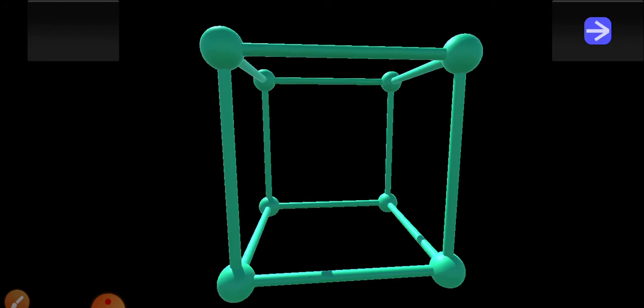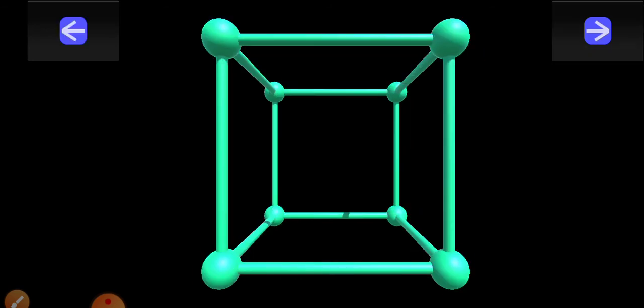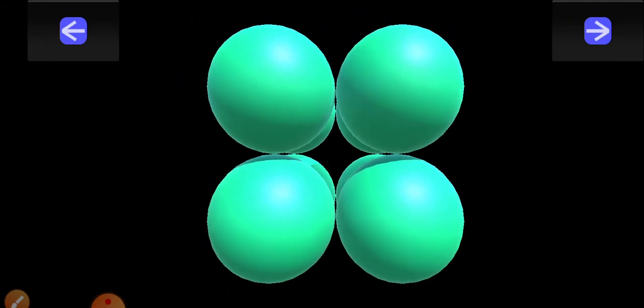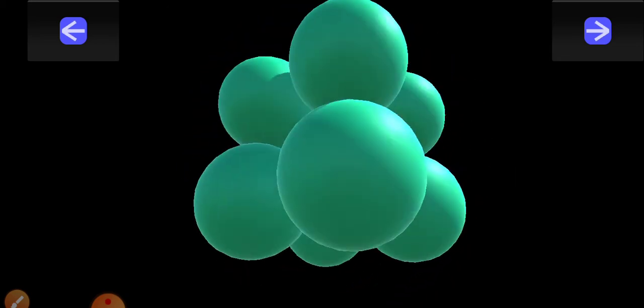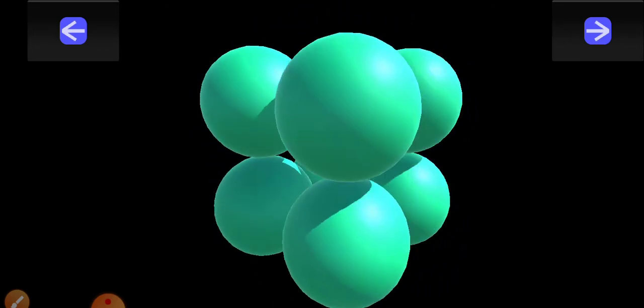Let us try to see how a unit cell actually forms. The 8 atoms which we see as points actually are not points, but the center of that particular atom which is present in that position, which we can see in this way. You can clearly see that the points which we were looking at in the previous diagram were not points actually, but the center of that particular atom. So this is the actual picture of a simple cubic unit cell.